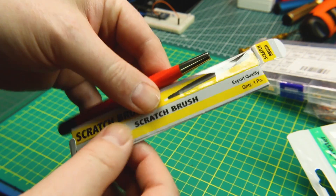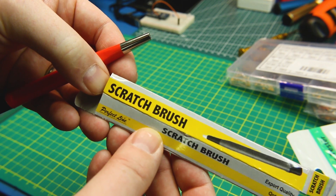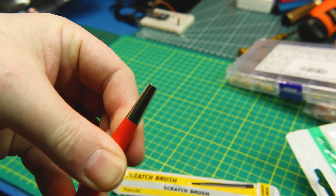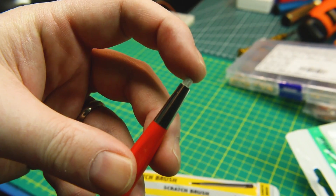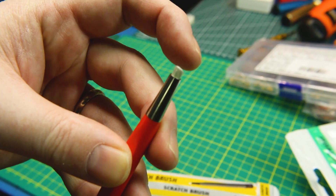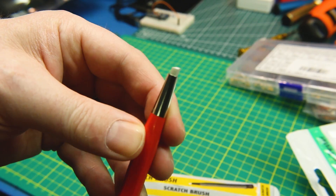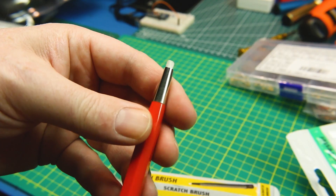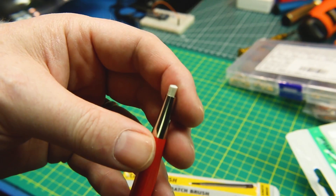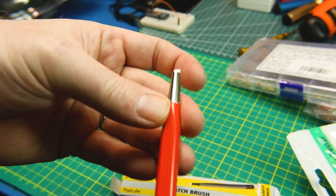Next up, I think I saw these on the Defbomb channel — it's been so long I totally forgot they even existed. A scratch brush — a fiberglass brush for contact cleaning. The fiberglass is pretty abrasive but not terribly so; it's kind of a middle ground. I used to use these in the automotive industry for cleaning pins, especially in engine compartments. The old W-body cars had the ECU in the engine compartment and it would get corroded. This worked well because it's a bristled brush. We'll give it a try.